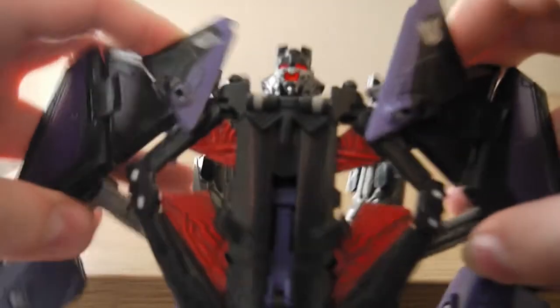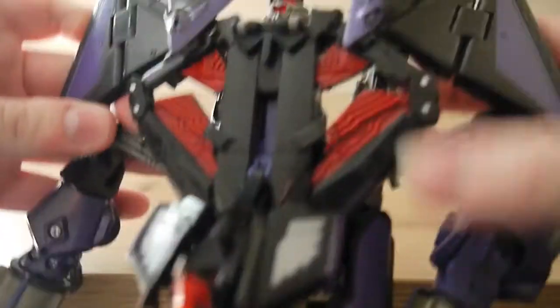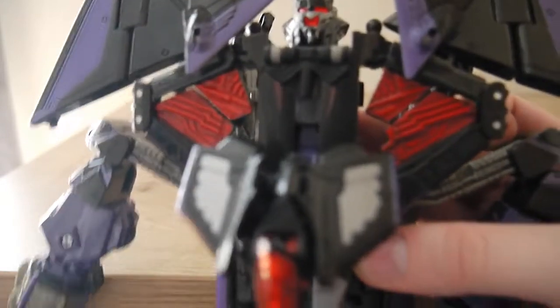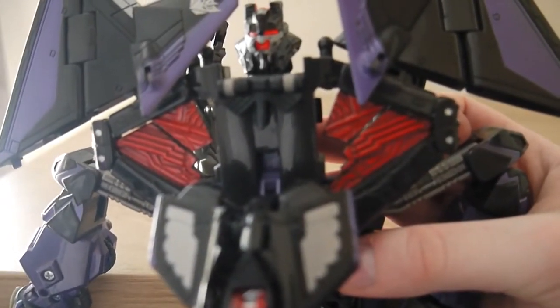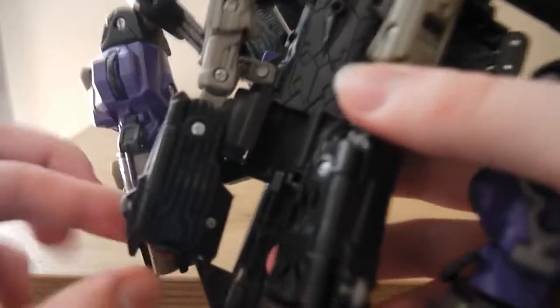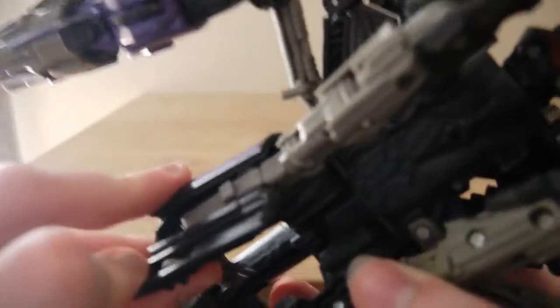So yes, what you're meant to do is bring all of this out like that until you get his iconic triangular shape. Just keep that up like that, and you can pull these little bits apart to create a bit more of a detailed image. We are going to come to the back here. I'm not necessarily doing all of this in the right order, but we will end up with the same final product.